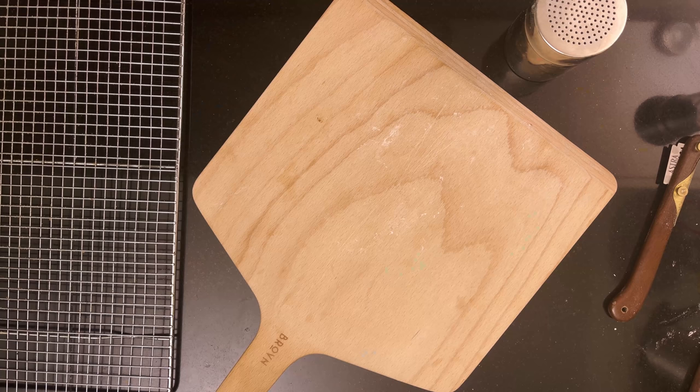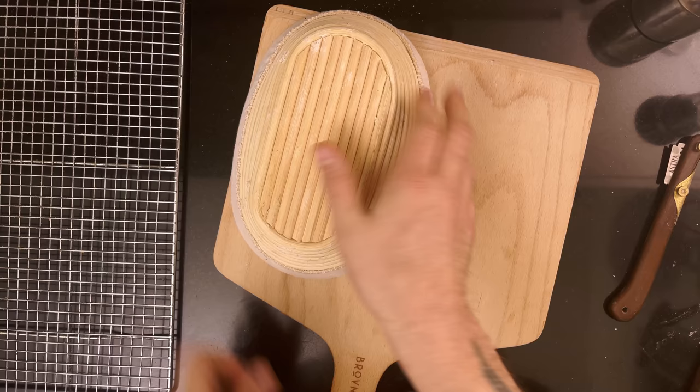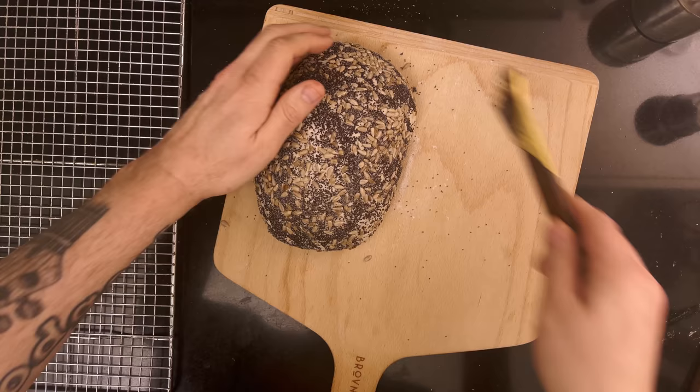Then about a minute before the 25 minutes are up, I prepare the second dough. I dust it. I flip it onto the peel. Notice how I'm placing the dough on the left side of the peel because I placed my Dutch oven to the left. I score it.